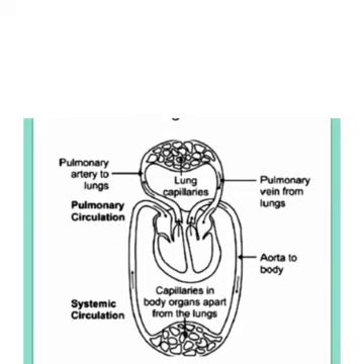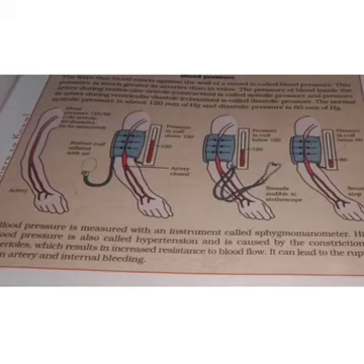Circulation of blood consists of systemic circulation and pulmonary circulation. When the blood passes through blood vessels, the blood exerts pressure on their walls. This pressure is called blood pressure. It is much greater in arteries than in veins.